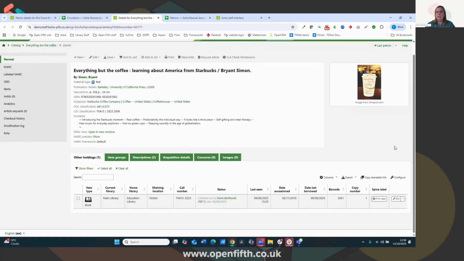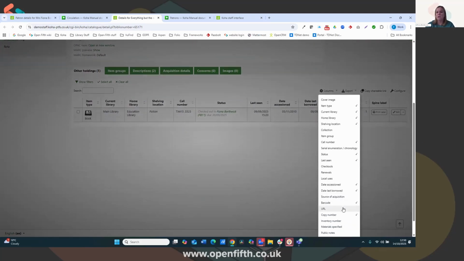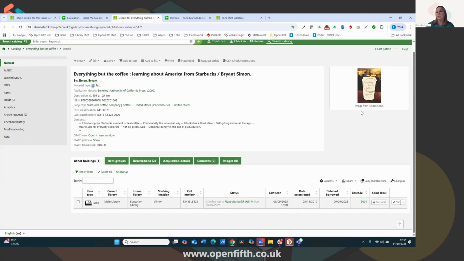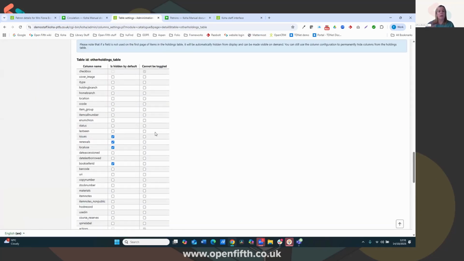Now, let's just have a look. This copy number 1, how useful is that? It just says copy number 1. So let's just say we wanted to change that. What I could do is untick that, which has a tick at the moment, and it removes that copy for me. If you've got admin permissions, you've got an extra feature here, which is to configure, and this would allow you to configure the table across the board.